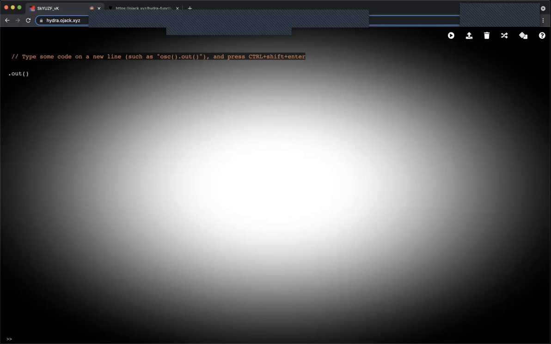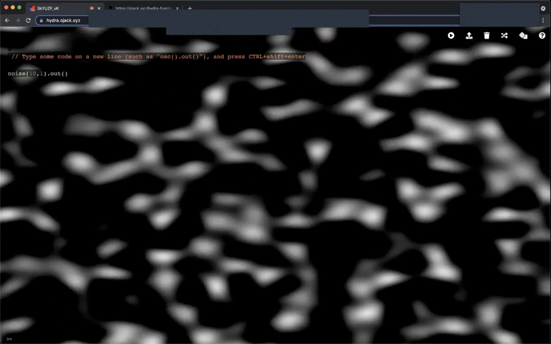So let's do noise. The first is scale. Scale is basically how big the noise is. So if I have 10, let's just do 10 for now. And let's do offset at 0.2 just to get us started. Okay, so here you can see the noise. This is sort of a speed or offset at 0.2. If we make it a little faster, you could see that it just increases speed, increases its offset. And if I do 10, it's quite a bit more. So let's just keep it sort of at 1 actually.